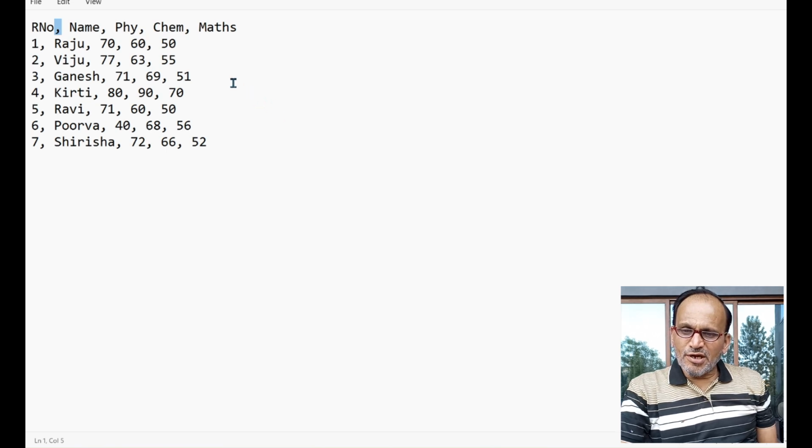we would get to see a file like this. So these comma separators decide the change of column. So roll number RNO would go in the first column and name would go in the second column and so on. Likewise for all the values. And what about rows? The row change is decided by the change of line. For example, after maths, we are changing the line. So this becomes the second row. After 50, we are changing the line. So this becomes the third row and so on.